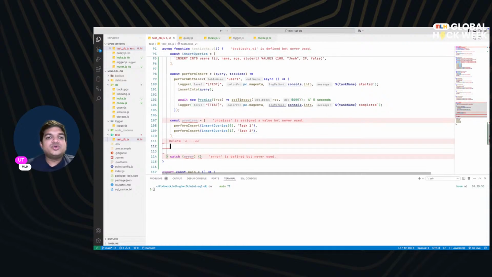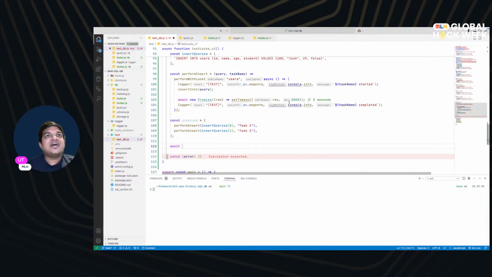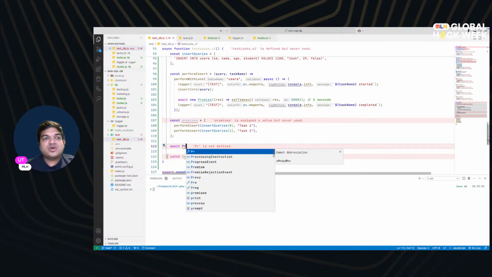Now what we are doing here is we are trying to initiate both of the insert operations at the same time. Because this should not take too much time to actually go into insert, but when it goes inside, it will try and wait, and that's how we'll know our locks work. Even though both of them try to get inserted at the same time, once the first operation goes in, the next operation should wait in queue for 5 seconds, and then the second operation should work. And now we'll wait for both of them to actually complete.